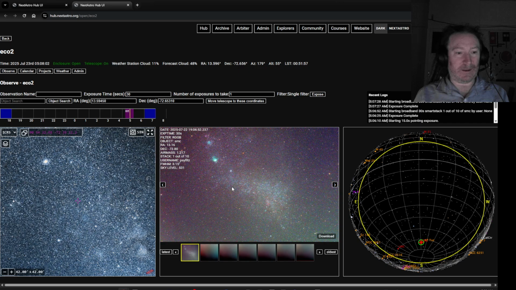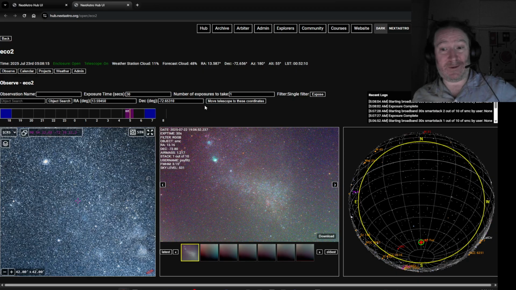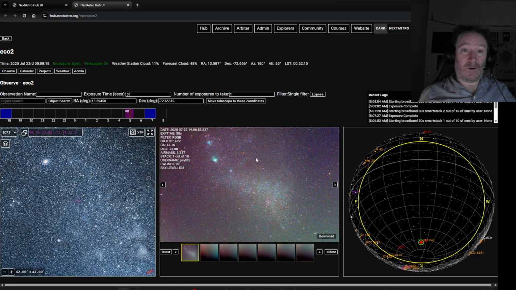So I think that's a large amount of the basic features of the interface. This is good to use if you're testing exposure times, or if you've got some new users who want to have a direct play at a telescope, or if you're doing an outreach thing, showing people around.